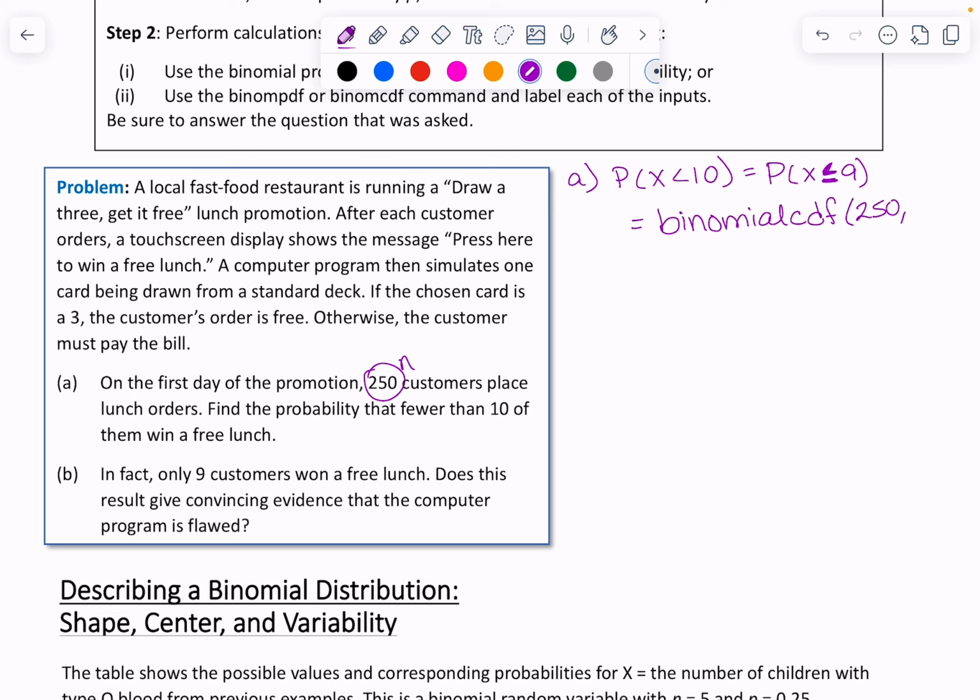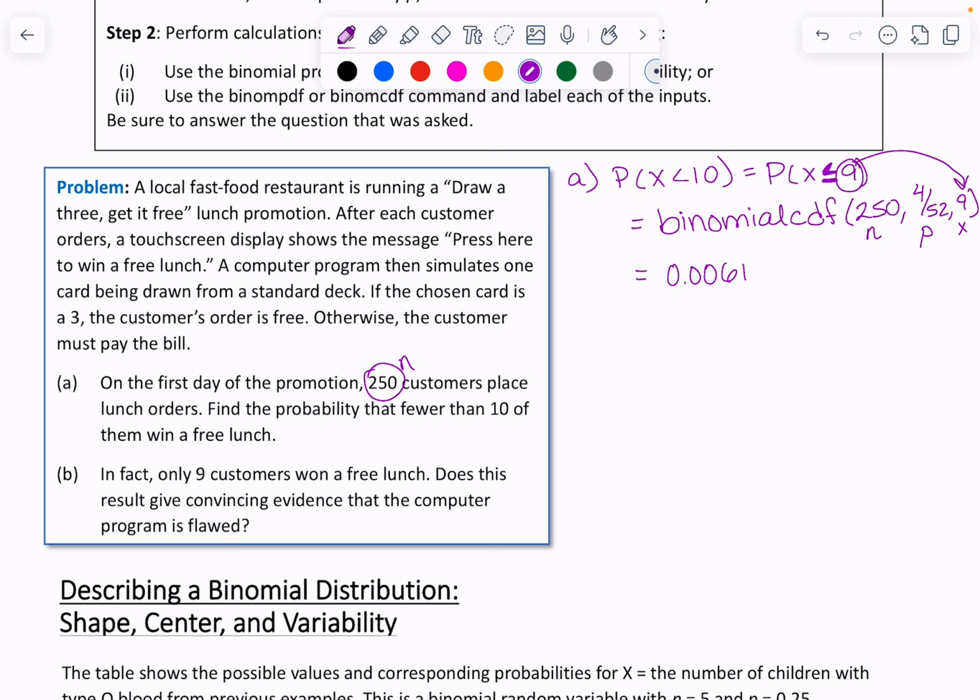Okay, what is my probability to get a 3 from a deck of cards? There are 4 of them out of 52, and you can write it like that in your calculator, 4/52, that's fine. And then what is my number? My number is 9, so that's the number I'm going to put here. So this is number of trials, probability, and the number I'm stopping at. And just like normal CDF, you do need to label them. Type it in, pause here if you need to. But the answer you guys should get is 0.0061.